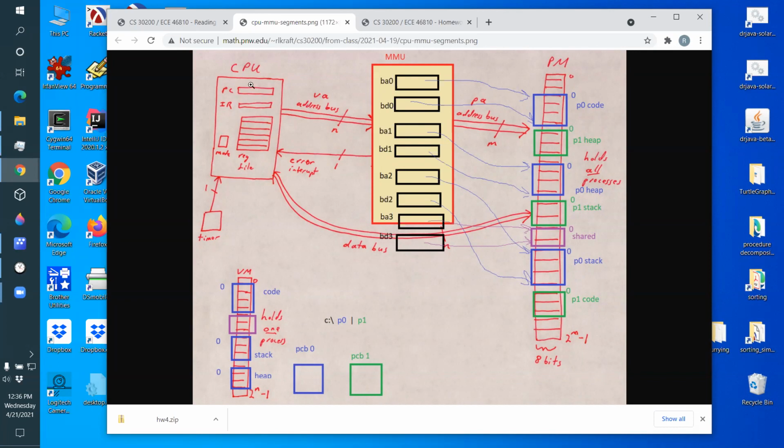The important thing to remember is the CPU only ever speaks in virtual addresses. It doesn't actually connect to the physical memory, because the memory management unit sits between them doing translations. The CPU thinks it's always talking to virtual memory. What we'll see is important is that the CPU can think that things are contiguous. The CPU might think that it's stepping through memory from beginning to end, when it could actually be jumping around in memory.